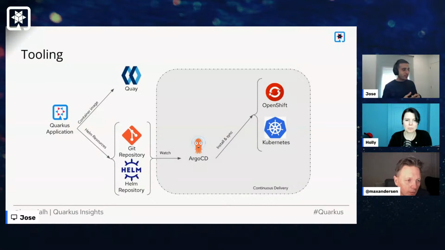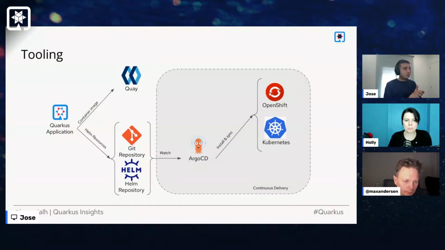For these two things, Quarkus makes things a lot easier just by including the necessary extensions. For example, in the case of the container image, you can use the container image Docker, Jib, or Buildpacks, or any other. And to generate the Kubernetes resources, you can use either Kubernetes or OpenShift if you want to deploy the application into OpenShift, of course.